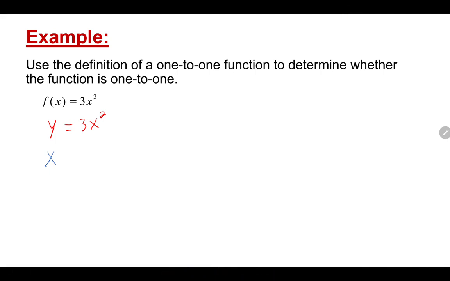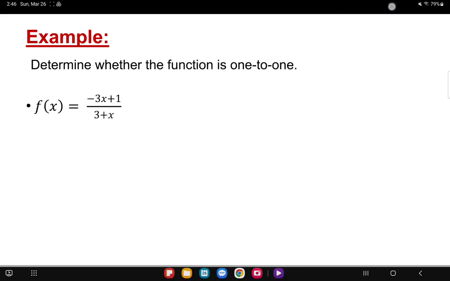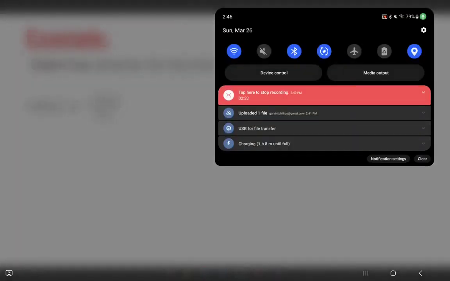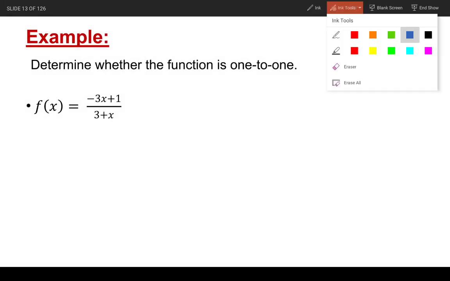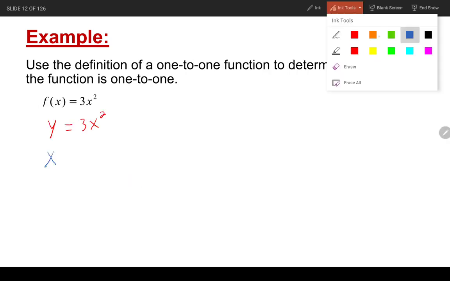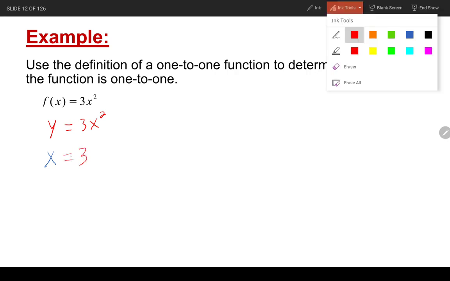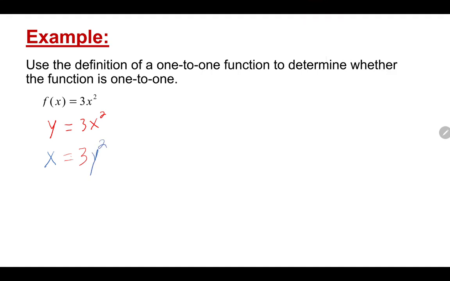and come on, stay up there. Where are they? That's not what I want. That's not what I want. There we go. I want my ink tools. All right, so, oh man. Okay, ink tools. All right, so then we're back to here. This becomes equal to 3. Ink tools, there we go. And this is y squared now.